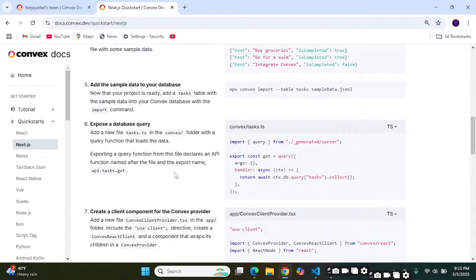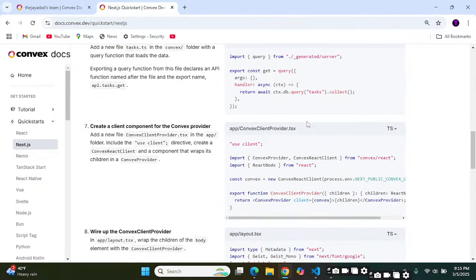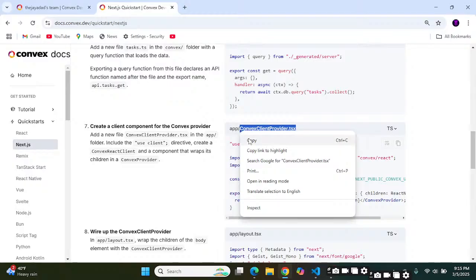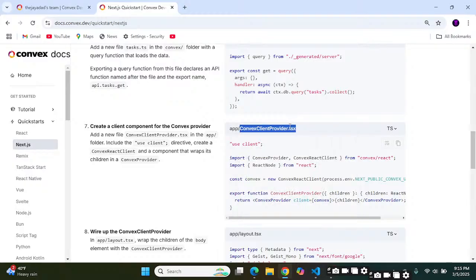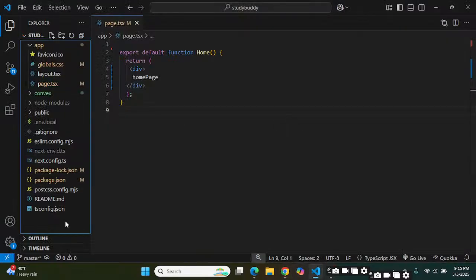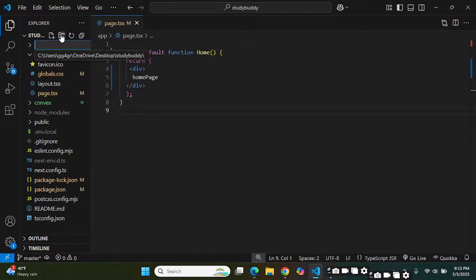So before we jump into the CRUD project, we do need to wrap our application with the Convex client provider. So we'll just copy this naming convention as listed here. Go back to our VS Code, and in the root directory, we'll add a folder named components.